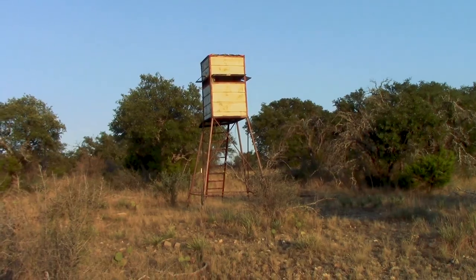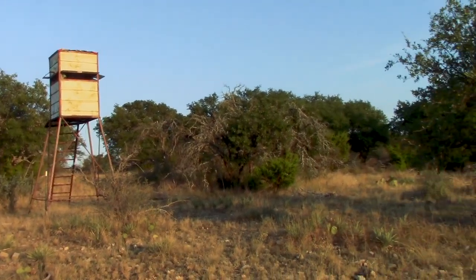That Trouble Stand produced again. Mike shot the triple beam here earlier. It's either a big eight or a nine. He's down right where I shot him. He took a couple steps, flopped around a little bit, but he's finally expired. I'm gonna answer Tim on the radio. He keeps yelling at me. Okay, I'm just leaving the stand.